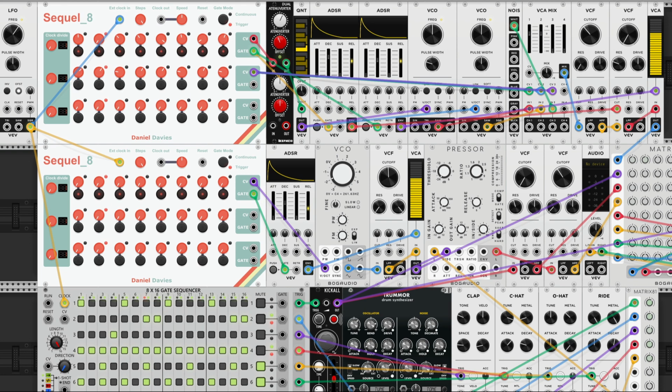So, is Rack 2 perfect then? Of course not. I've been saying that Rack 2 is free, and it's true that you can download the software for free and use it without limitations, including having access to a huge library of third-party modules. But to get the most out of it, most people will want to use the DAW plugin, and that's only available in the paid version.